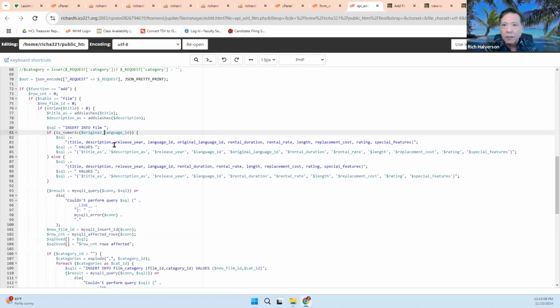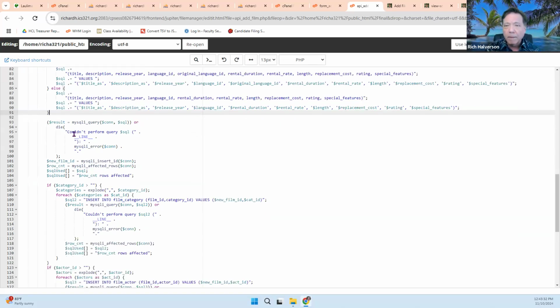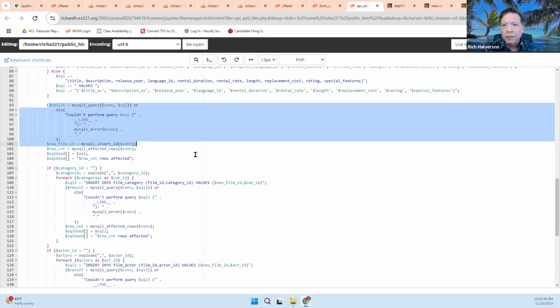If there's not a language ID, then it doesn't include it. If there is a language ID, then it includes it in the inserts. So that's how you take care of the error that you may get, depending on the constraints of your table, which I got the error. Anyway, that takes care of that. This does that insert, completes that insert.